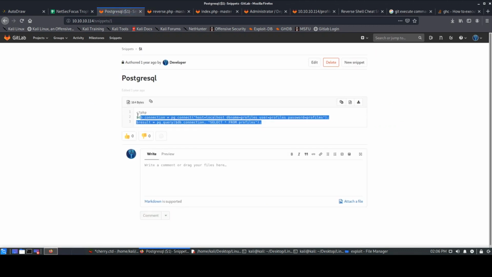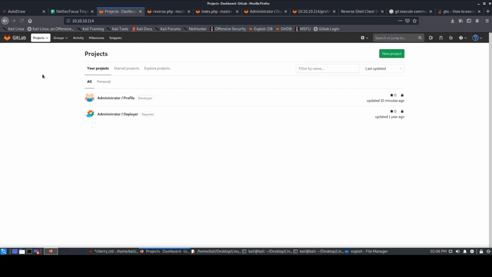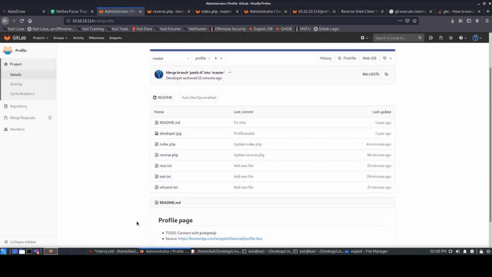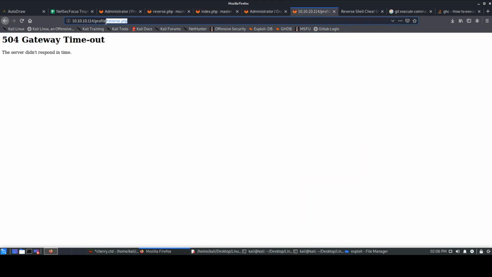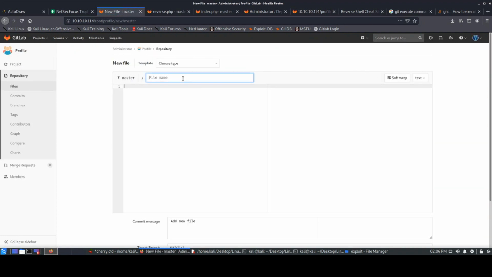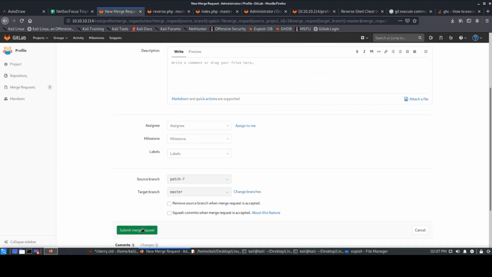So we'll just copy this code for now, and we can just try to create, since we already know how the thing works, right? From that Docker container, it's going to get a pull request in that file. In short, then we can have a successful command execution done over here. So we'll just try to create a new file that is postgresql or psql, and just mention it as php because we have to execute it as php because that's a php script over here. We have this particular file, and let's just do commit changes and also submit merge request.